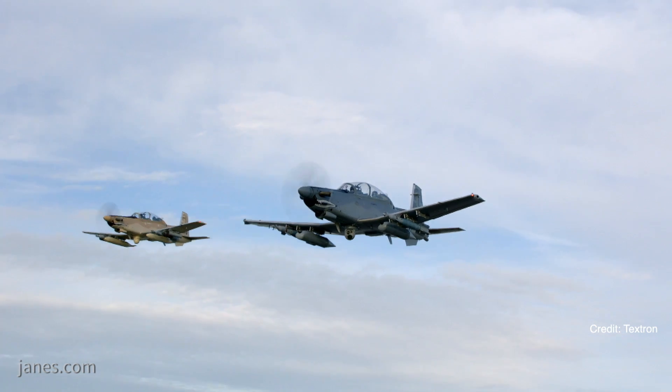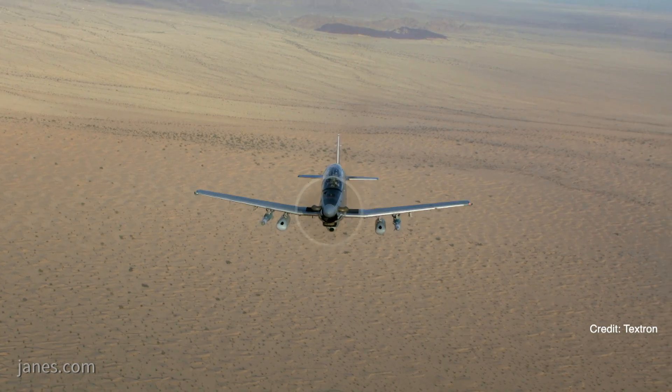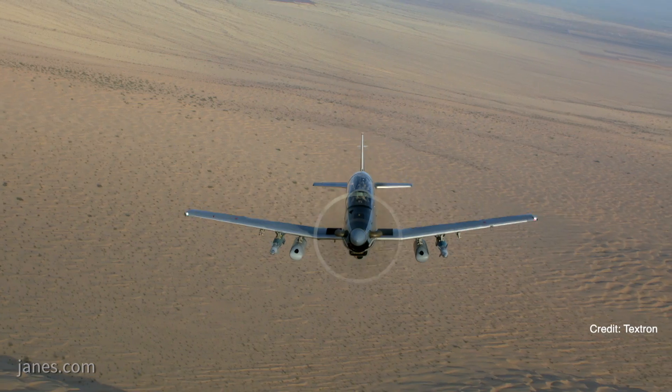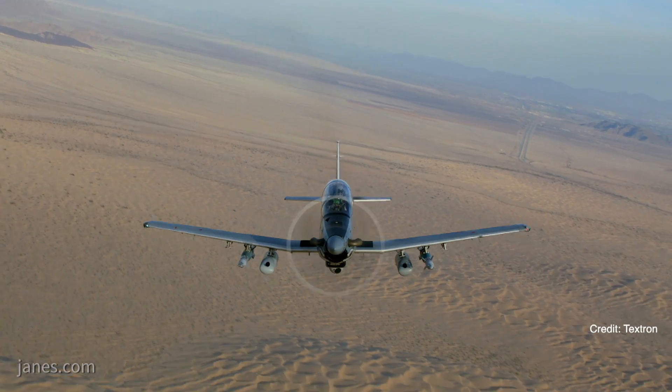So considering this, what's the future then for the Wolverine? It looks very promising. We've been showing the airplane around a lot. The Air Force has actually invited a lot of foreign countries to come and have a look at the airplane — up to 55, I think, over 2017 and 2018. Once they have it in their own inventory, that really clears the way for greater and greater foreign military sales.